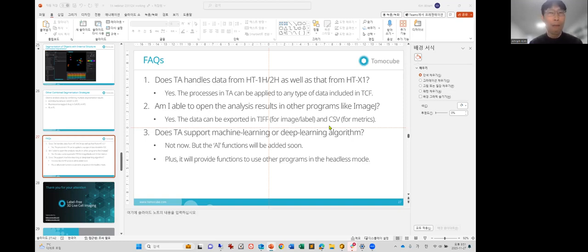When you open the pipelines, you can change the settings for your own purpose. And yes, to answer again, you can calculate the number of LDs, and you can make a distribution chart based on the numbers and sizes of the labeled LDs.